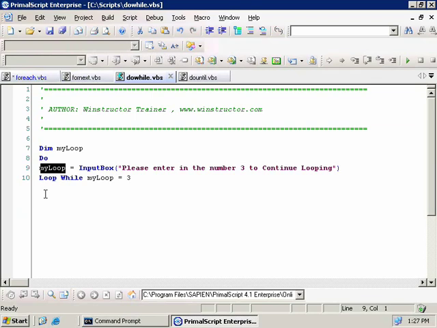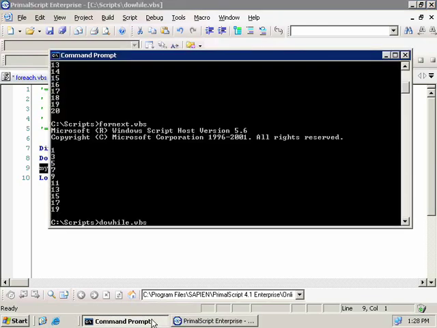Now on the final line, we'll loop until, or in other words, we'll go back up to our do statement until such time as the user enters in a number other than the number 3. Now at that point our loop will exit, but only then. Entering the number 3 will force our script to continue looping. Alright, so let's run our script.